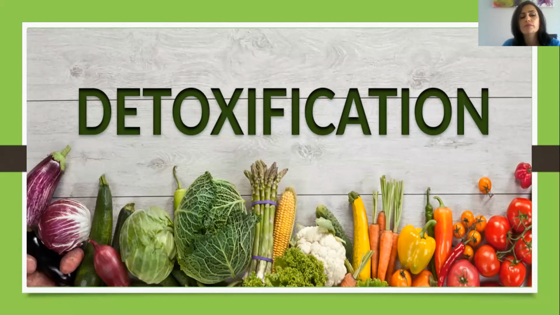Excess toxins may make it difficult for the body to properly carry out essential functions. And fortunately, our bodies are equipped with a detoxification system designed to manage toxins and help maintain health when exposed to harmful substances. Toxicity occurs when the detoxification system becomes overloaded with more toxins than can be eliminated. There are many signs that your body's natural detoxification system may be overloaded, and these might be things like headaches, fatigue, muscle pain, skin rashes, digestive issues, IBS, those kinds of things. Those are all signs that your body's detoxification system can't keep up.